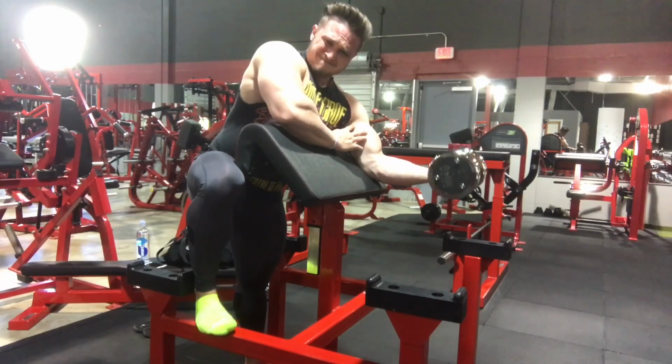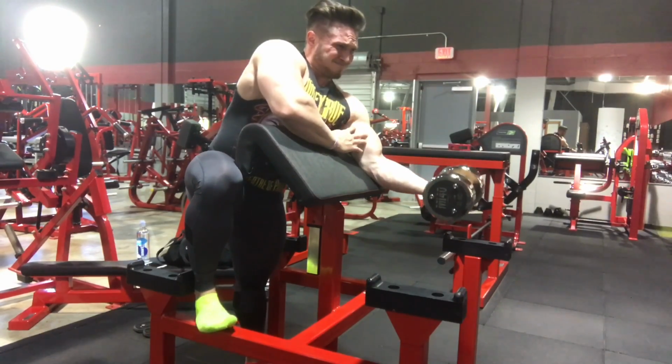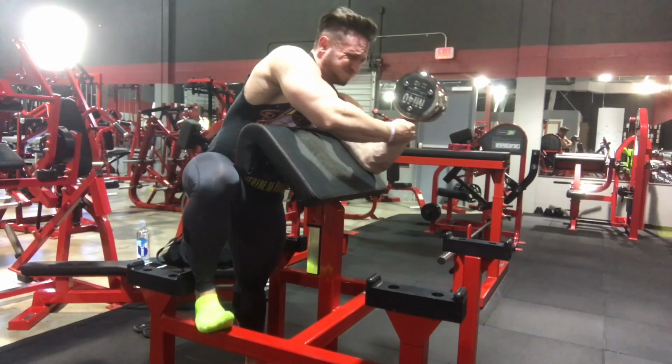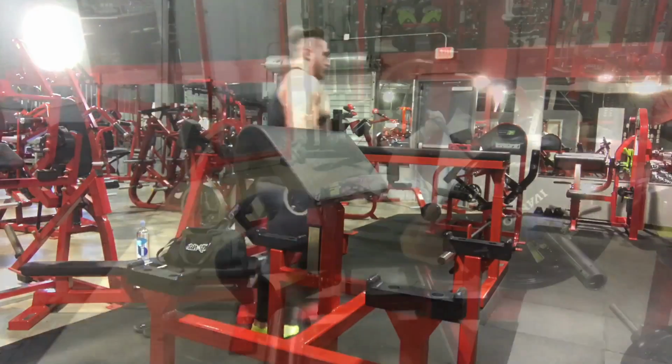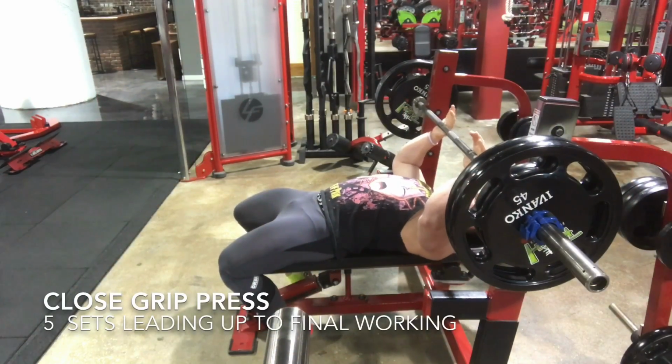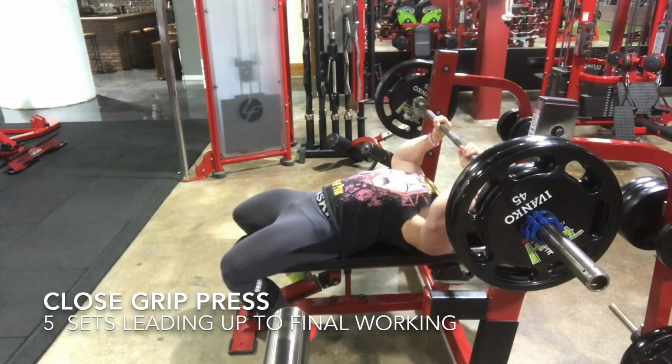As you can see, I'm not going completely all the way down to a full extension. I'm still allowing tension on the bicep, trying to drive my elbow into that pad as hard as I can and not letting it come up, just to keep the most tension on the bicep, flex as hard as I can, and try to keep the contraction even on the eccentric, trying to squeeze as hard as I can the whole time.